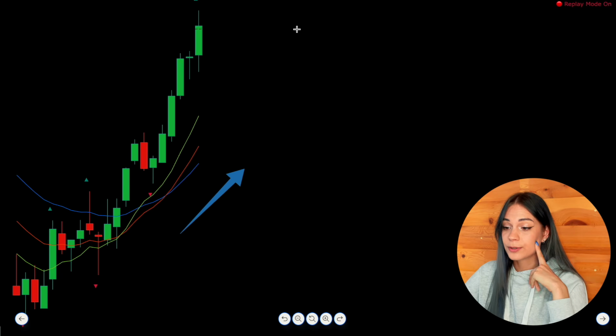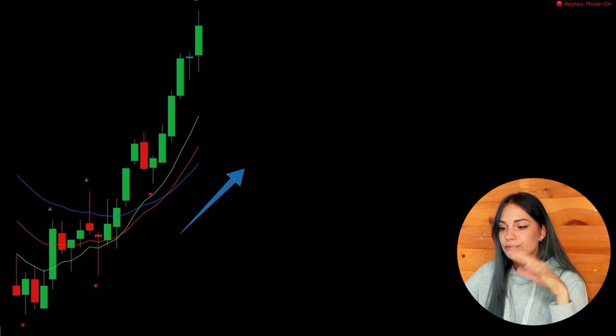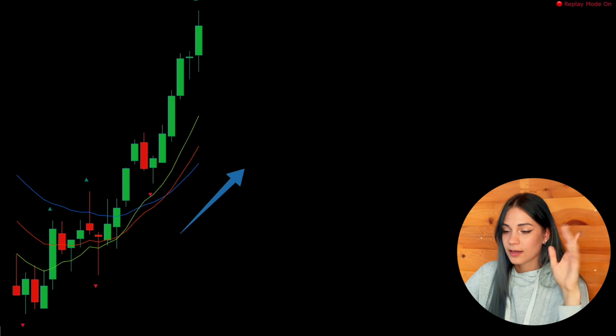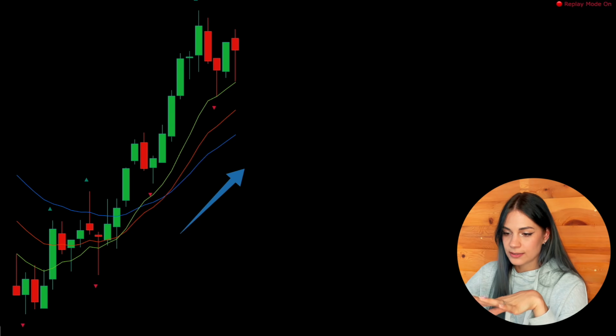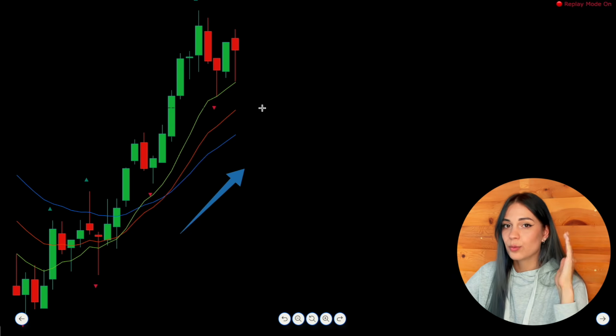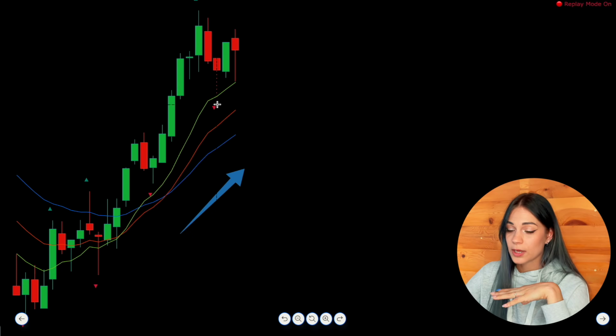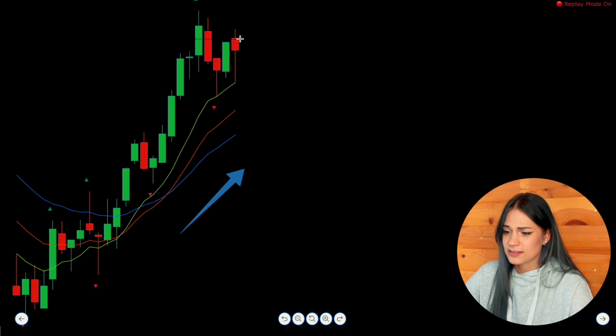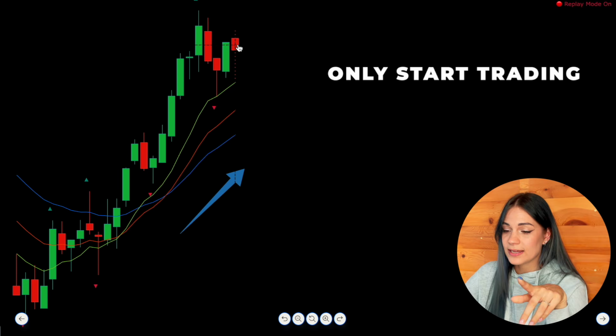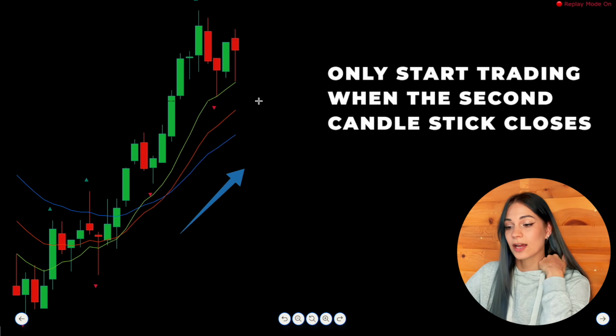Now we are waiting for the candlestick after which the red fractal is going to be left, basically the red arrow under the chart. You can see it right here, but right now we are using the replay mode, and that means that we're going to see this red point right away, but in real life it's going to appear only after the second candle. So the first candlestick is going to be closed and the second is going to be opened, but you can only start trading when the second candlestick closes.